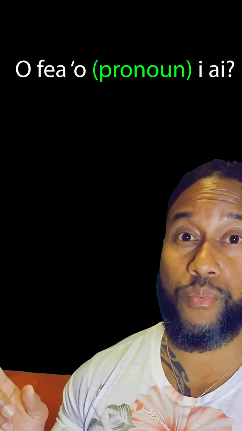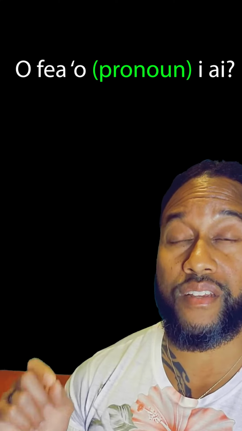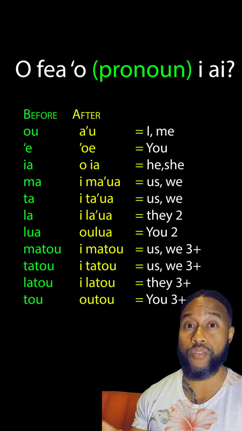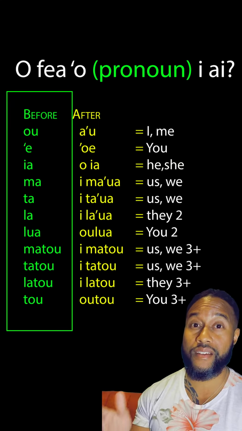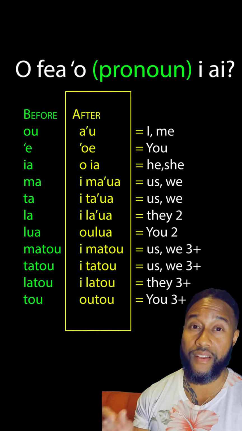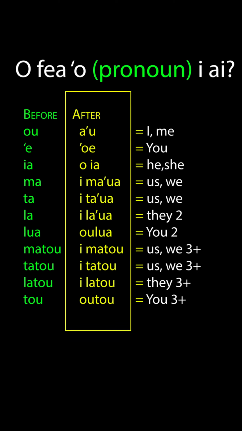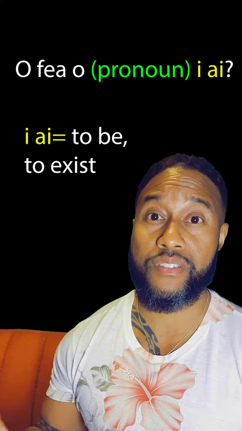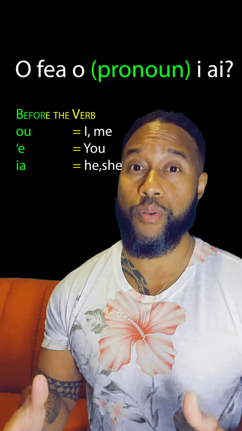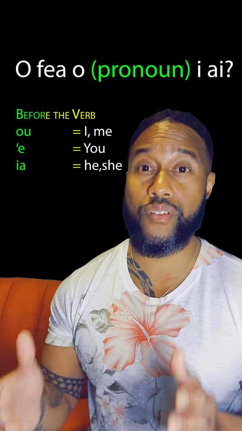Now, this is where you put your pronoun. These are the pronouns that go before the verb. In Samoan, there's pronouns that go before the verb, and then the same pronouns are stated a different way whenever you say them after the verb. But since we're going to use the pronouns that come before the verb, in this case, it's iai, we're going to use this first column right here to substitute the pronoun that we want. And iai just means to be or to exist. So you can practice your pronouns by just substituting who you're looking for in the blank.